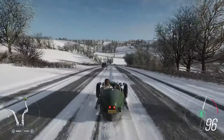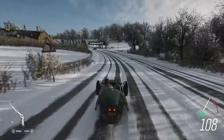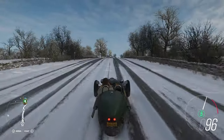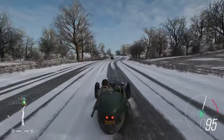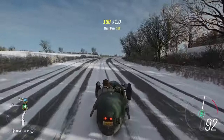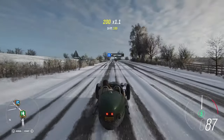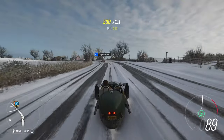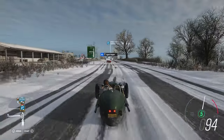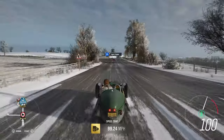As far as unique vehicles go, this is easily well up there against other cars in this game. There's no other V2 engine, no other single rear wheel only vehicle. It's pretty fun to drive despite being a little bit wayward — it certainly does like to drift a lot because of that single thin rear wheel. But it's not a drift that is uncontrollable; it doesn't feel like it's going to snap out of your control easily. It is very easy to control at the limit, which is great to see.